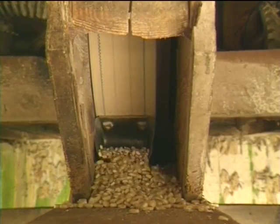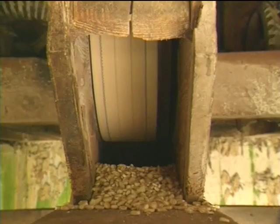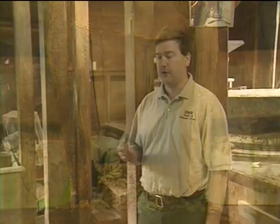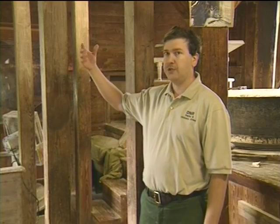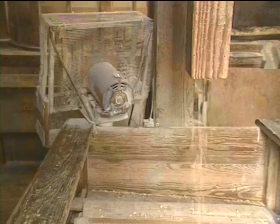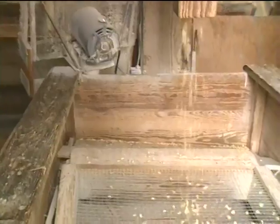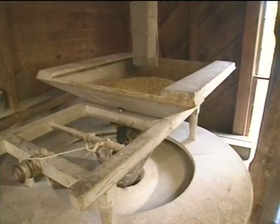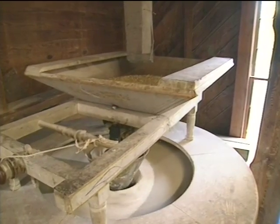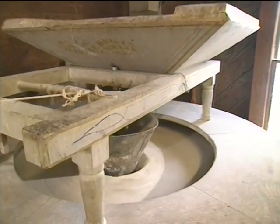As the corn is picked up by the conveyor belt that's housed inside of these chutes here, the corn is taken all the way to the third floor of the mill. Those cups will scoop the corn up. As it takes it up this side, upstairs, the corn is dumped out and transferred over into another hopper. It will bring it back down past the fan where other trash and dust will be blown out of the corn. A second conveyor belt then takes the corn to the third floor of the mill again and will bring the corn to the hopper directly above the stone.